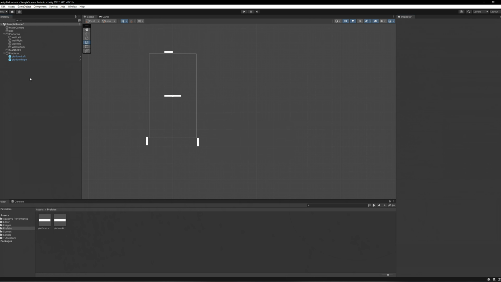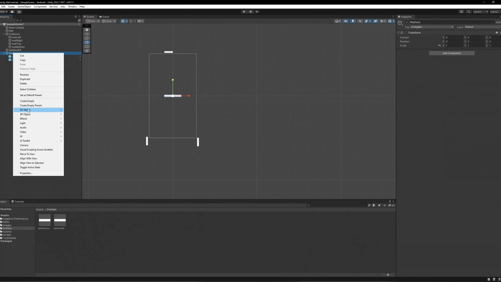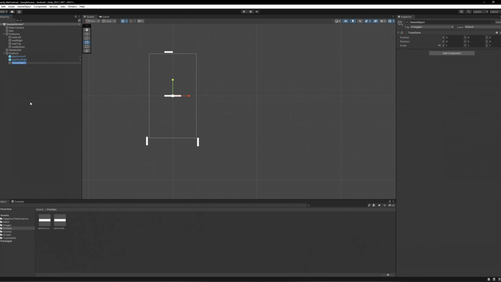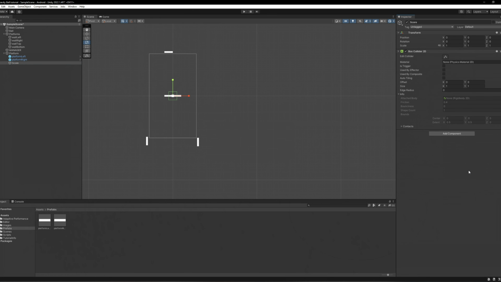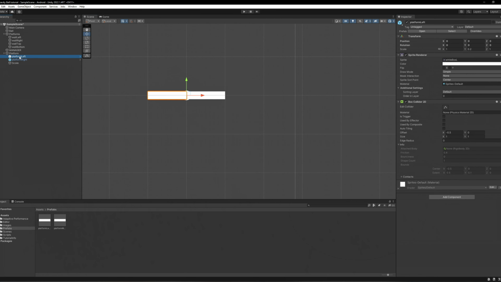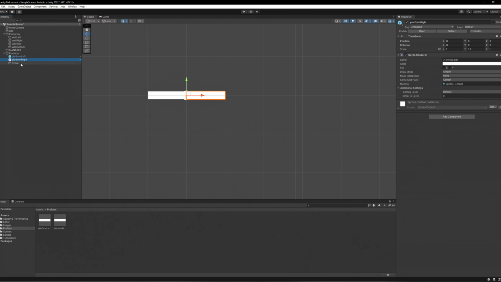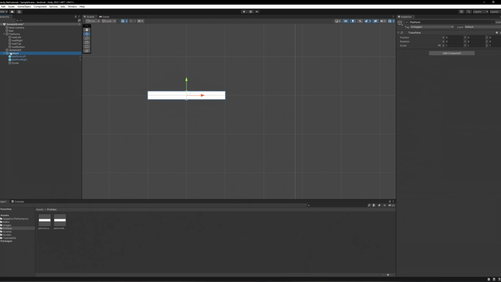That makes sense. And additionally, I would like to create another empty object, and we call it score. Yes, let's call it score. And the score should have a box collider, a 2D box collider. So something like this. Your game object should look like this: we have a left, we have a right, and we have a score box collider in this platform.